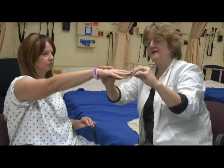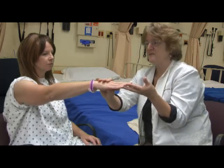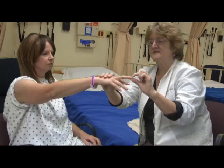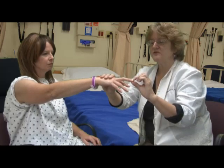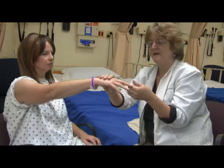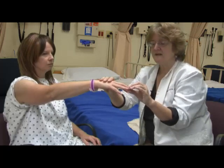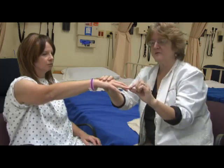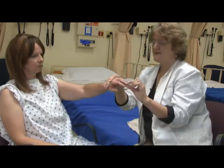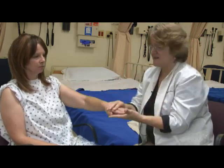Now, as part of your lab manual, it's going to say do capillary refill at this point. It's also part of peripheral vascular. But if you wanted to do capillary refill, you would just press on the nail bed, and as you press on it, it turns white, and then it should instantaneously turn back pink underneath the nail bed. That means that capillary refill is less than 2 seconds. Certainly any capillary refill that doesn't refill back to the original color in 3 seconds, again, is a sign of compromise. You can do that on both sides, which would be bilateral capillary refill, and also check for clubbing. But if clubbing is not on one side, it's not going to be on the other.